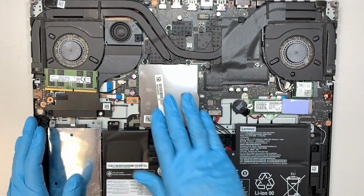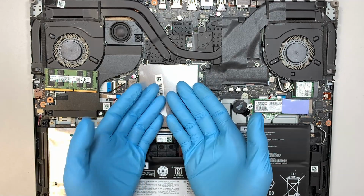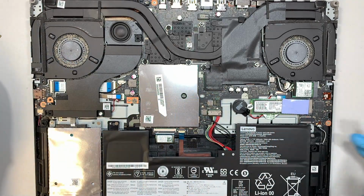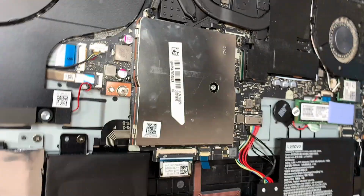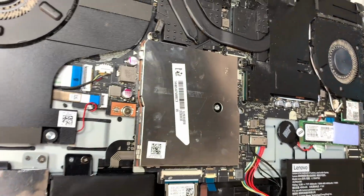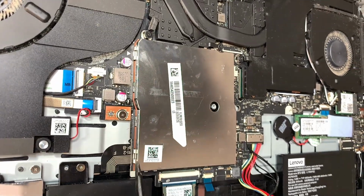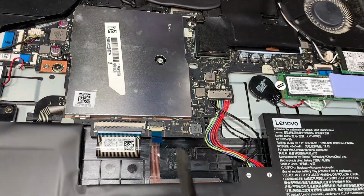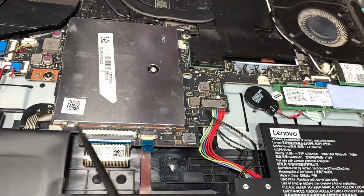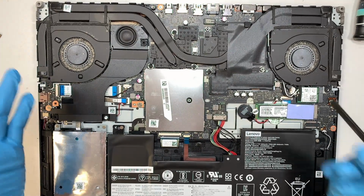Now the RAM is hidden underneath this aluminum cover, so you need to remove it. Before you can do that, let me show you how it is installed. If you take a closer look, these little metal clips are clipping onto this aluminum. You see that clip right there? Those are the clips that are clipping onto the aluminum cover. What you want to do is, there's no screw needed. There's no screwdriver needed to unscrew anything.